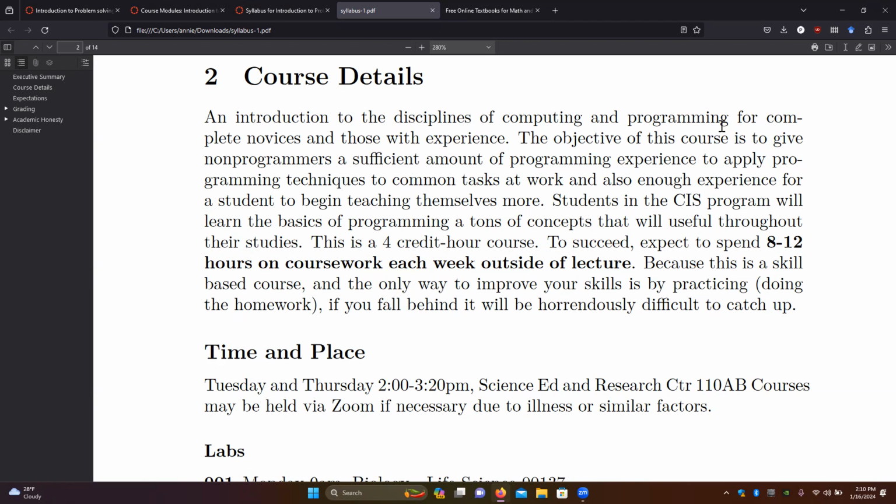I want this to be a fairly comfortable experience, but at the same time, I do warn you that the first weeks, week 1 and 2, give a bit of an impression about the speed of the class. And then the important content starts coming around 3, 4, and 5. So if you can do weeks 3, 4, and 5, then you're clear for this course. You're not going to have a problem with it.